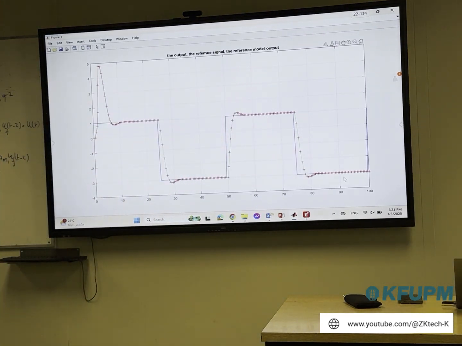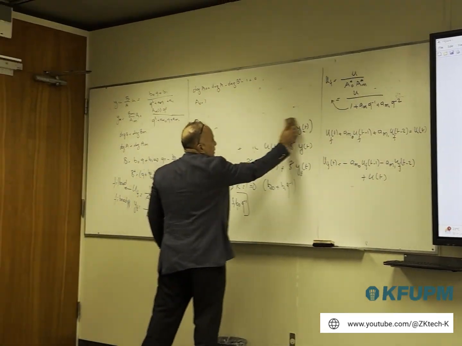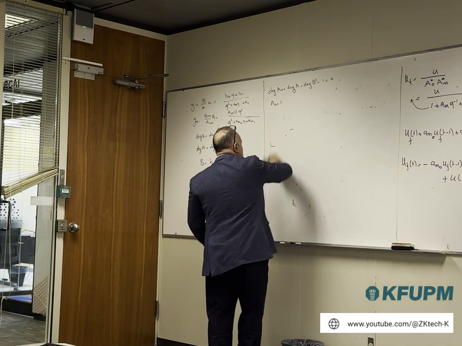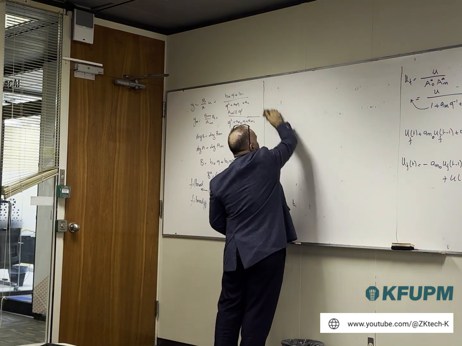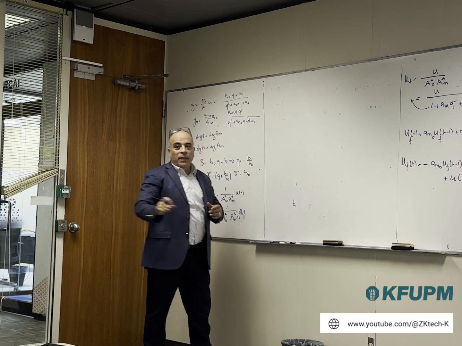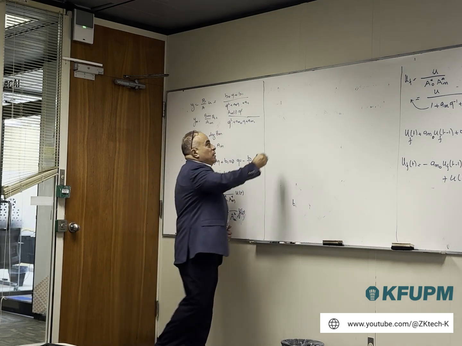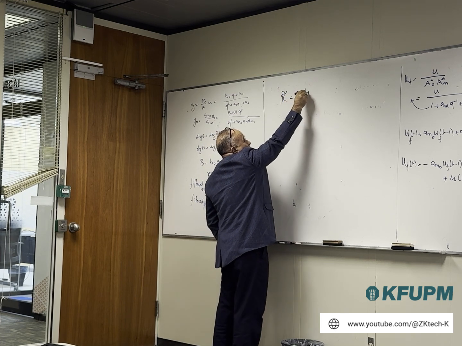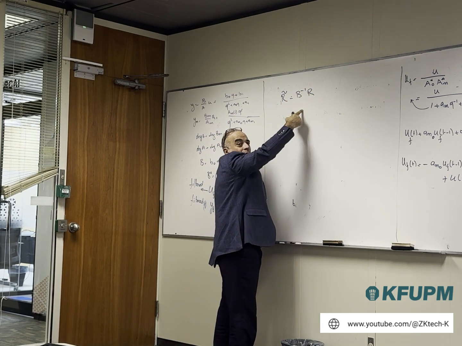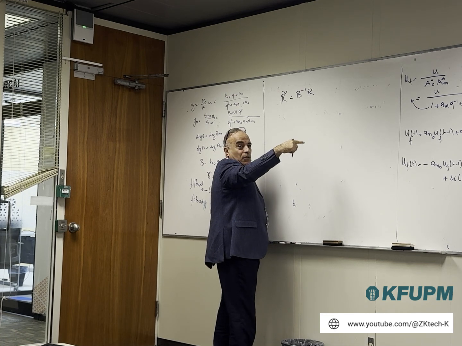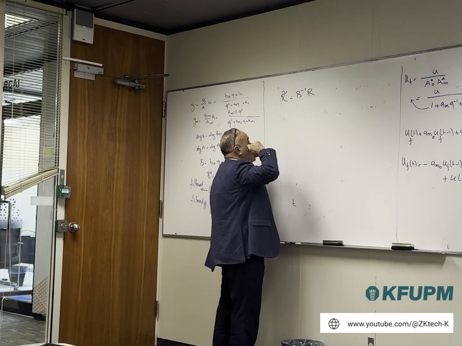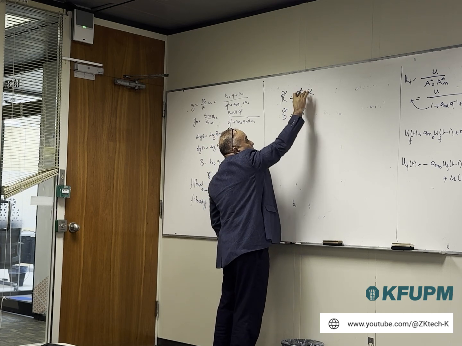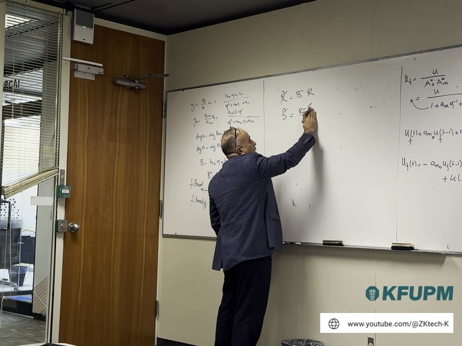So let me go back and change what I did with the vector R tilde and S tilde, and you tell me what will happen. I would like you to think about it. Suppose that I don't cancel any zero. I put all of them in B minus. So I have R tilde equal to B minus multiplied by R. We are talking about q to the power minus something, all these polynomials. And S tilde is equal to B minus multiplied by S.